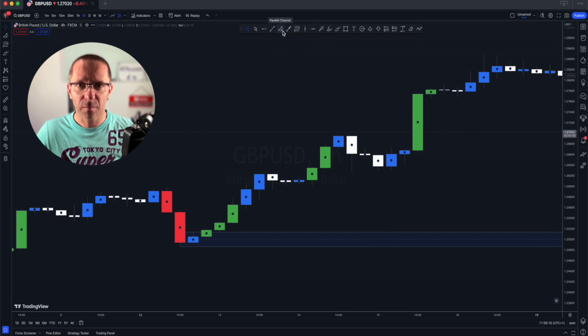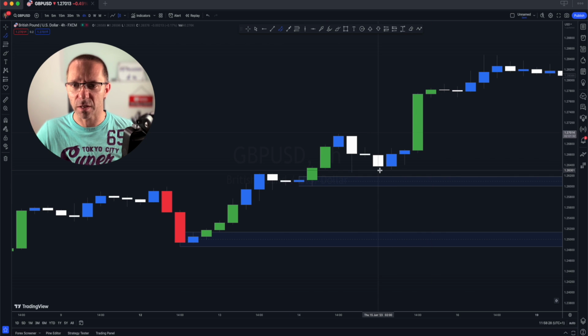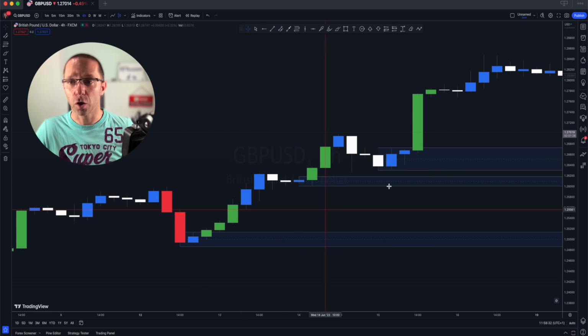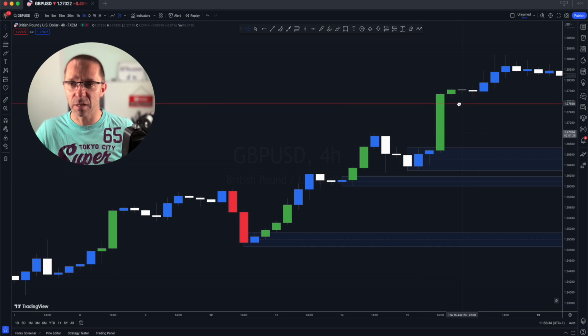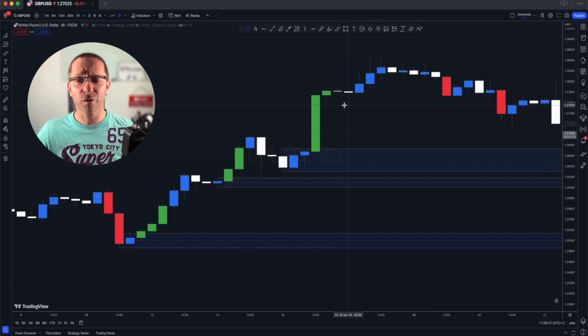Now again, if we look here, I have another demand zone I would draw here in the market, just like this. And I'd have another demand zone that I would draw out from this low to here. And that's my demand zones going to the upside. Now, if I move to the left here, I can't draw any more demand zones. They are the only zones from this low to this high that I can actually draw on this chart.